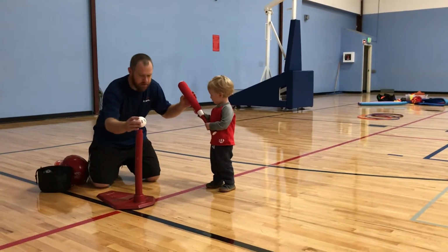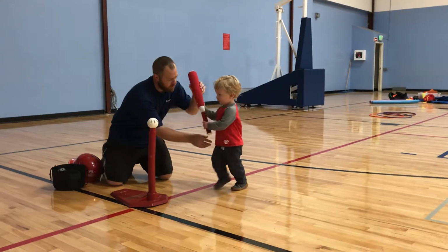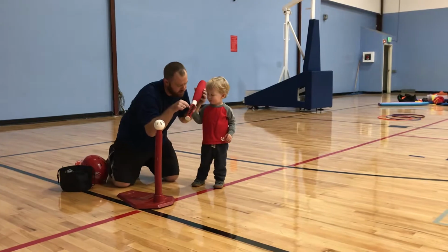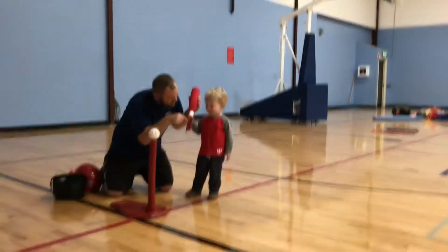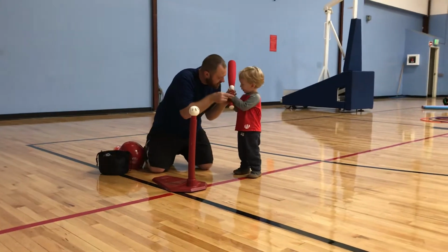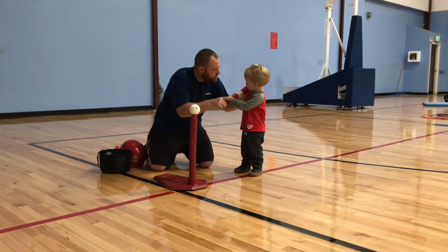Now come here. If I set you up another one, can you do it the same way? Good job. Now, can you grab your other hand right there for me? Yeah, two hands together. Perfect. A little bit lower, just like that. Two hands, squeeze hard. Bat on your back shoulder.